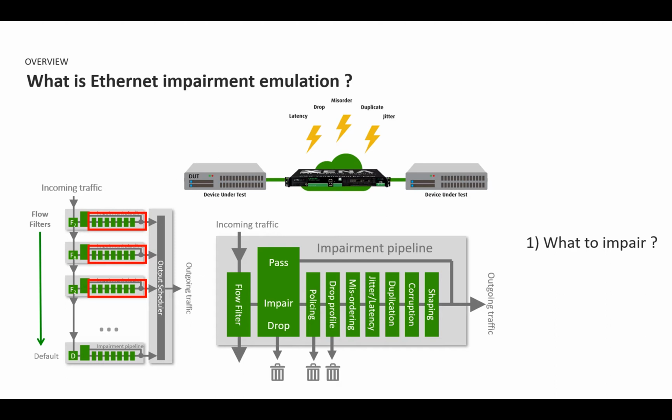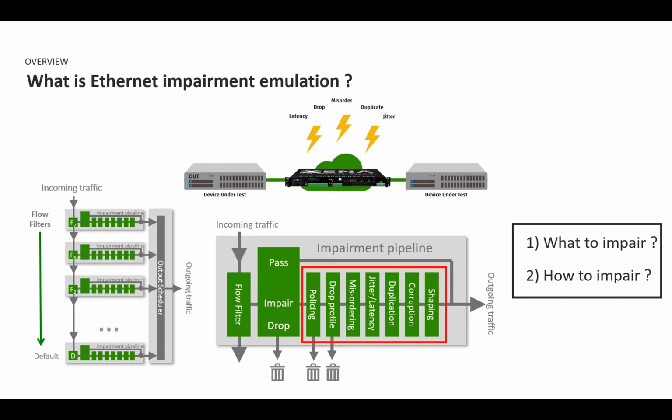Now the second question we need to ask ourselves is how to impair. That is, how to configure the impairment pipeline of each of the defined flows. Impairment could start by dropping 1% of your data frames and then later increase this to 10%, or let you delay your control frames with a fixed delay, which can then be increased as you measure the performance degradation of your application. The setup of the impairment module must of course support scripting of all commands for easy automation and provide relevant statistics to be used for automated test result evaluation.